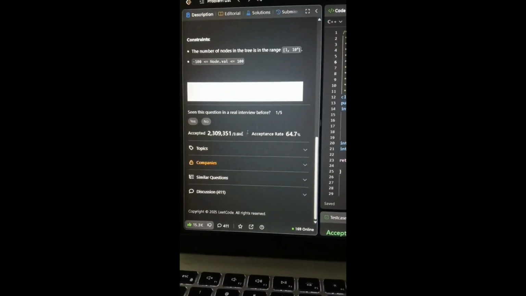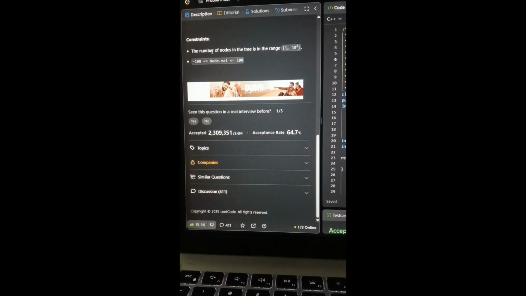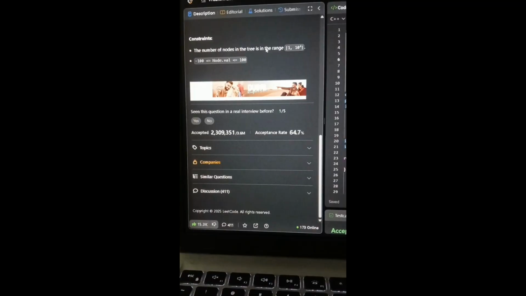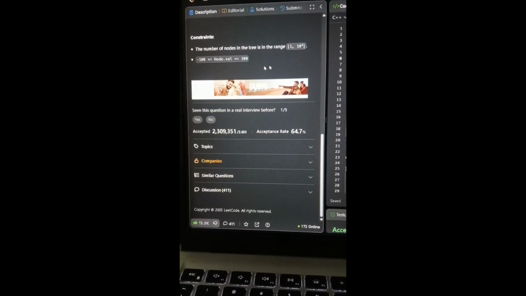Although we have to look at the constraints, the number of nodes in this range and node values from minus 100 to 100.